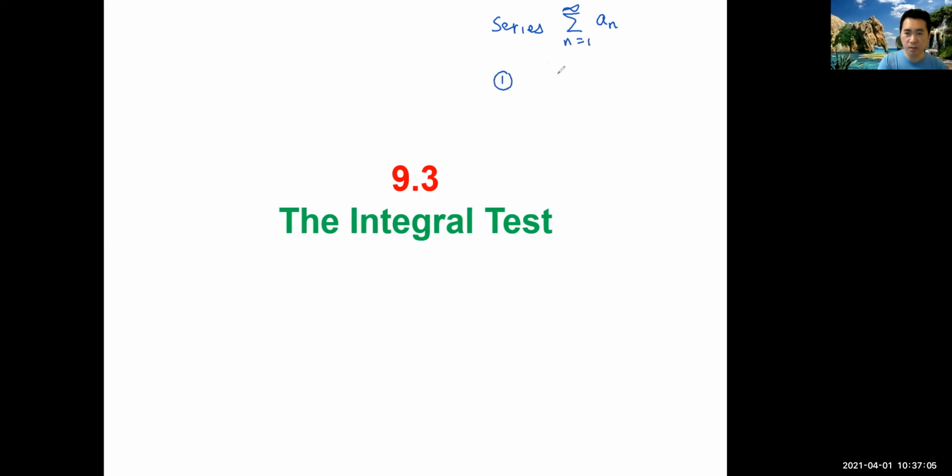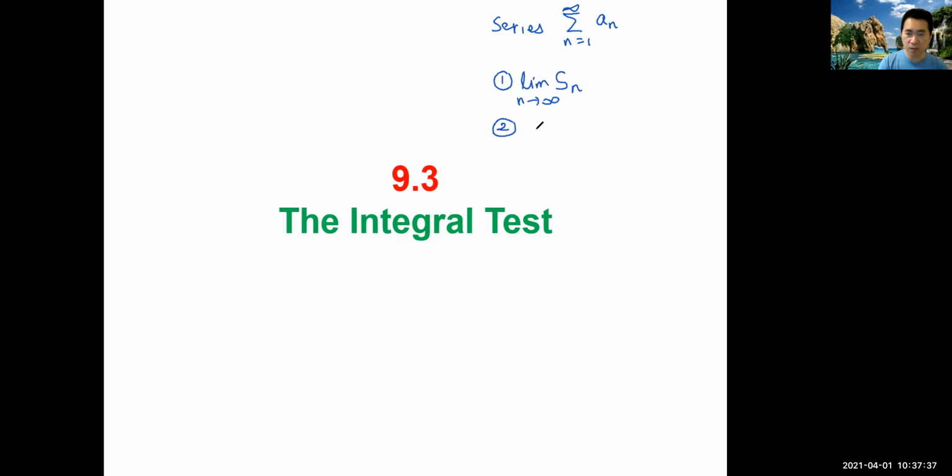The first technique is we just use the definition. What it means is we're going to look at the partial sum, S sub n. Once you figure out the partial sum, we take the limit of the partial sums as n approaches infinity, right? So that's the first way to do it. Now, this is not always achievable and it's hard to do. So we're going to develop some tests so we can quickly determine whether it converges or diverges.